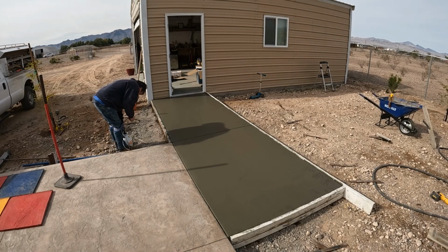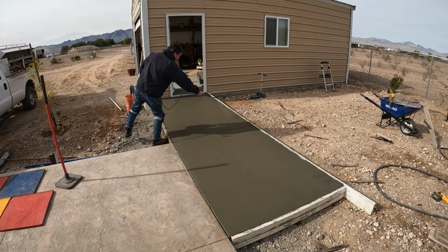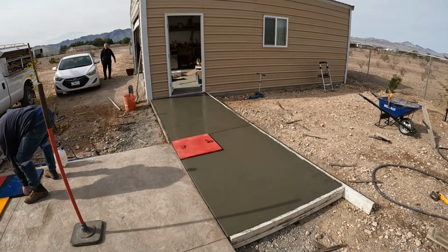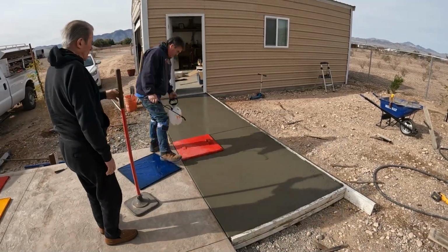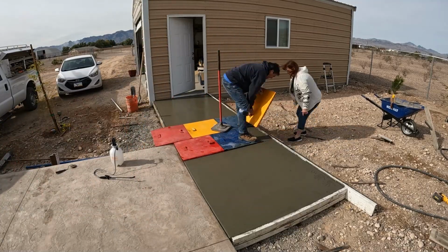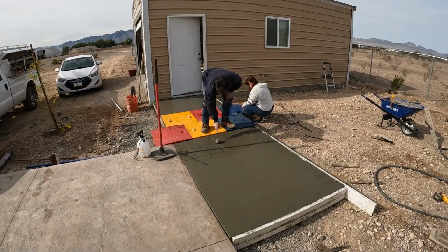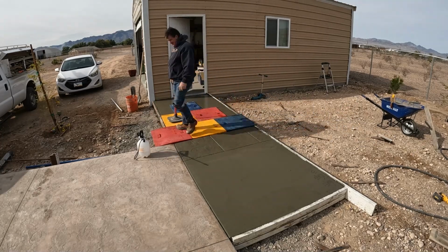Okay, so now I've just filled up my 1 gallon pump up sprayer that has the liquid release in it. It's a clear liquid release. I sprayed on the concrete. Also, I sprayed it on the mats themselves on the initial start. But after we get going, I only spray the concrete.